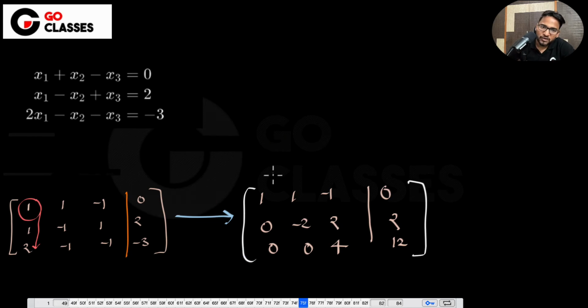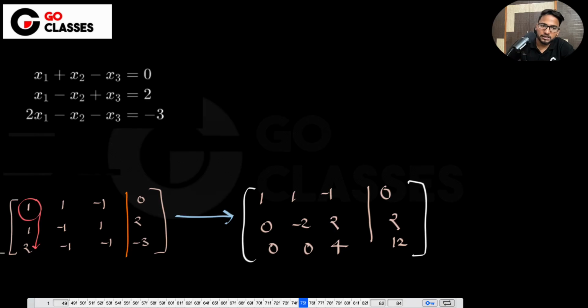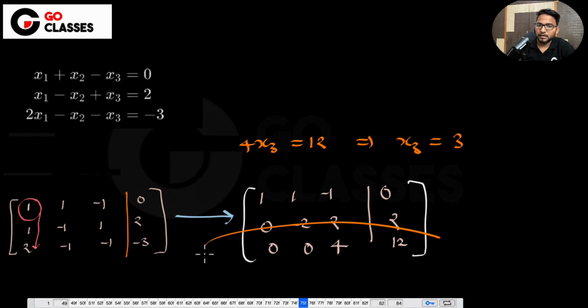See, this set of equations, can you just rewrite it as a set of equations? If you just see the last row, it is actually 4x3 equal to 12, isn't it? The last row is 4x3 equal to 12, which means from here you can say x3 is actually 3. Very nice, right? So from the last row you can directly get x3.